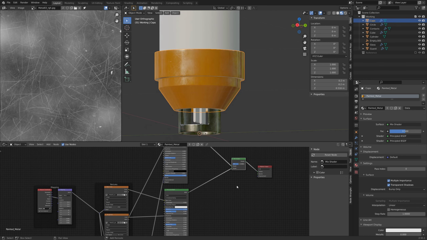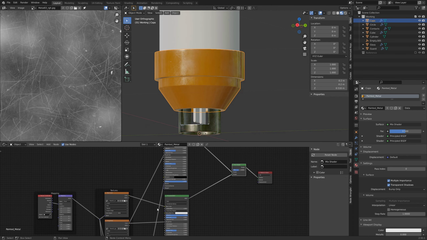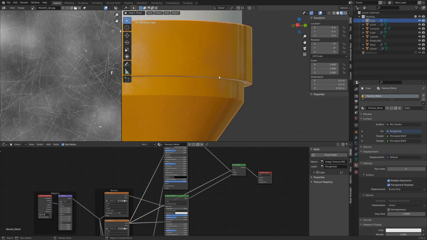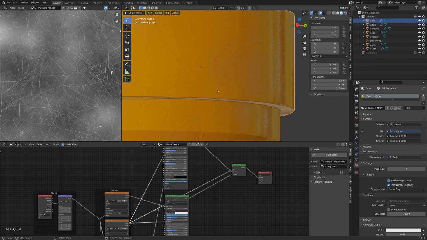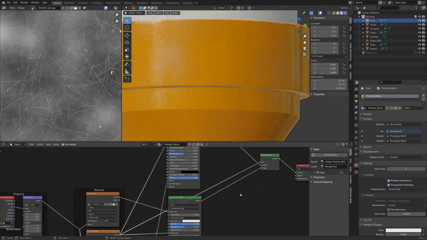So if we plug something into factor, that's what FAC is, factor, it will interpret anything white as being the bottom socket and anything black as being the top socket. But there really isn't enough contrast to get a good looking mix here.